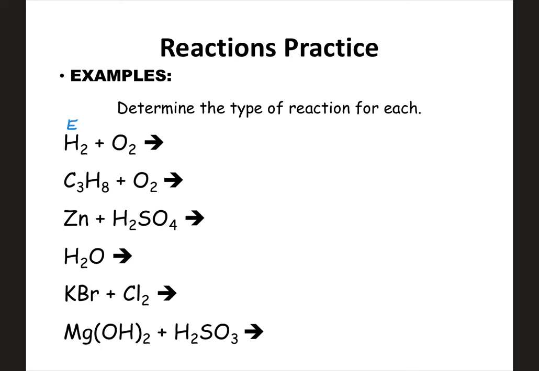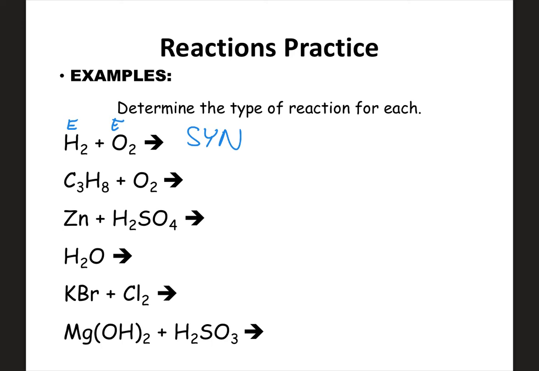H2 is an element. I know it's like a compound, but it's diatomic. It can't be by itself, so that's considered to be an element. O2, same deal. That's considered to be an element. Element plus element is synthesis. Okay, so you know that they would come together and form a compound.